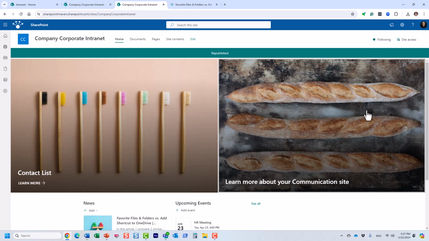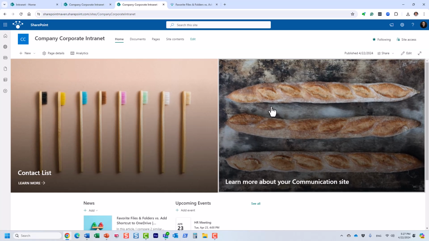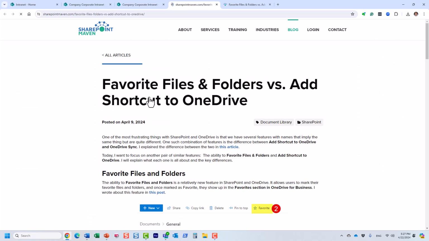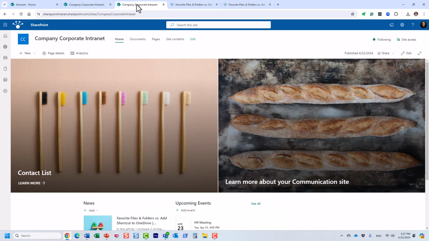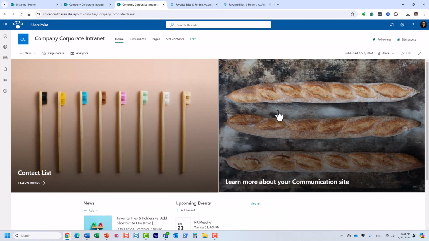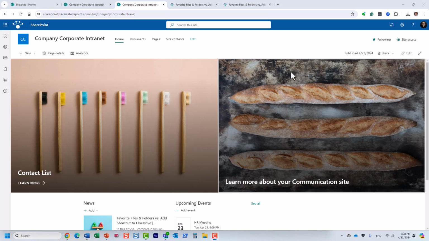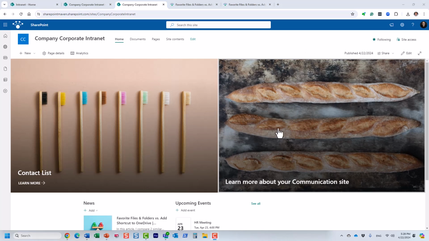Once we republished, everyone gets to see the changes we just made. So now when the users click on the link, as you can see, they go directly to that particular URL. There is one other little trick I'll show you. We can actually display videos within the hero web part, but I'll show it to you a little bit later in this tutorial once we get to the videos section.